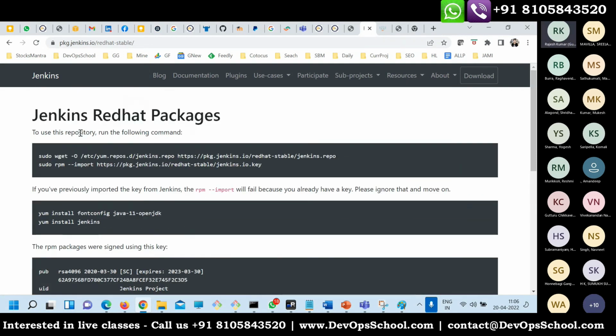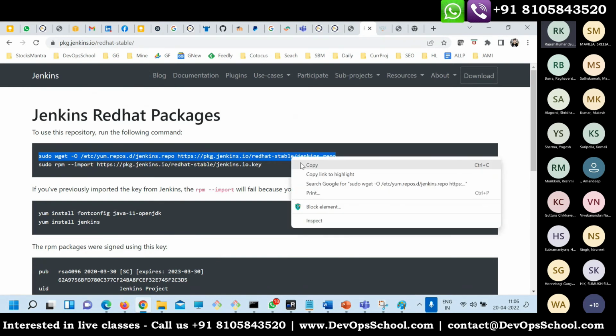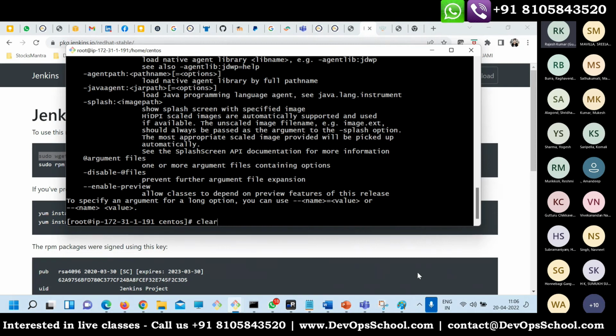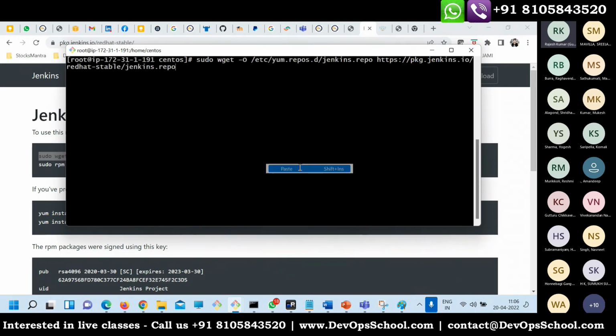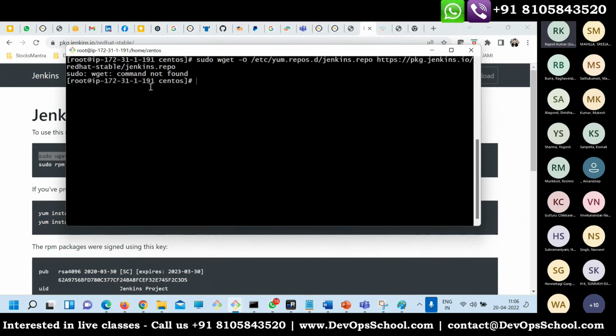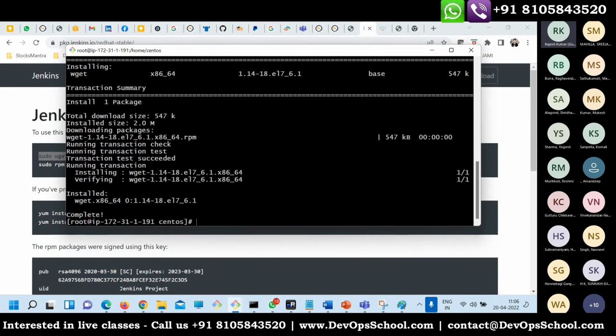Now this command will help you to install Jenkins. I think these are all Linux commands. I am assuming you will understand by reading the command itself. See here, there is one error, so don't run any commands blindly. It says we are running this command, but wget is not there. Since it's CentOS, you have to install the package: yum install wget -y. I'm installing this package which is missing in the server. So I installed it. Done.